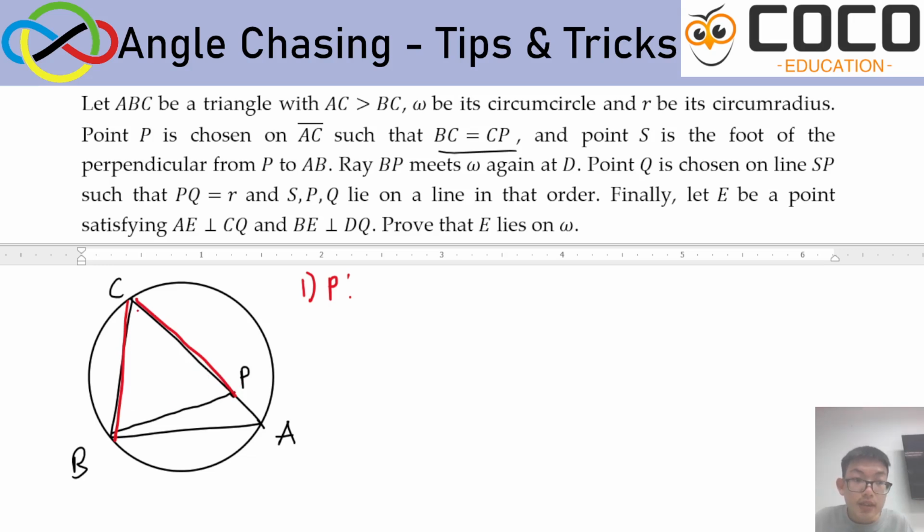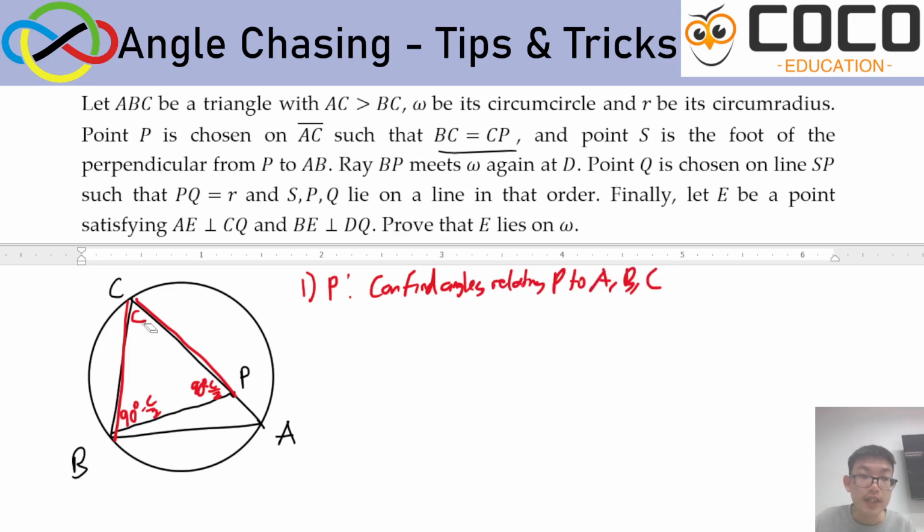Because this is angle C, this is 90 minus C over 2, this is 90 minus C over 2, this is A, this is 90 minus C over 2 minus A. Basically, I can find everything. Now, I'm going to erase this for now, but I just want to remember that I could find them. Right, so I can find angles relating P to ABC. And I'll erase this just knowing that I can find them later.